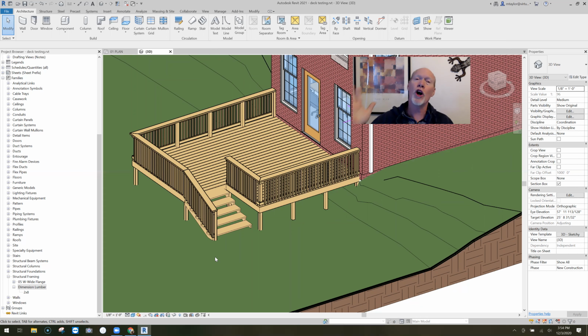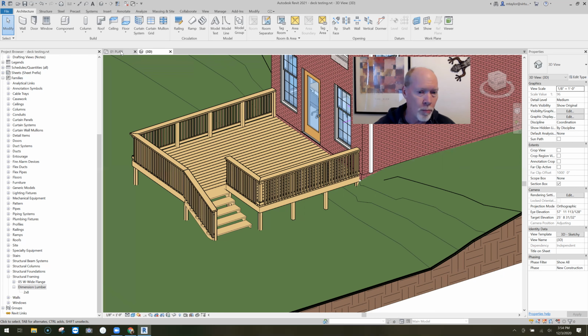And then there are deck boards laid on top of those beams to create the top surface that you walk on. So we've got columns, beams, and then deck boards. And then you toss in a stair so you can get up onto it. And then you toss in some railings so people don't fall off, okay? So those are the simple concepts, and we're going to build a simplified deck right now, okay?